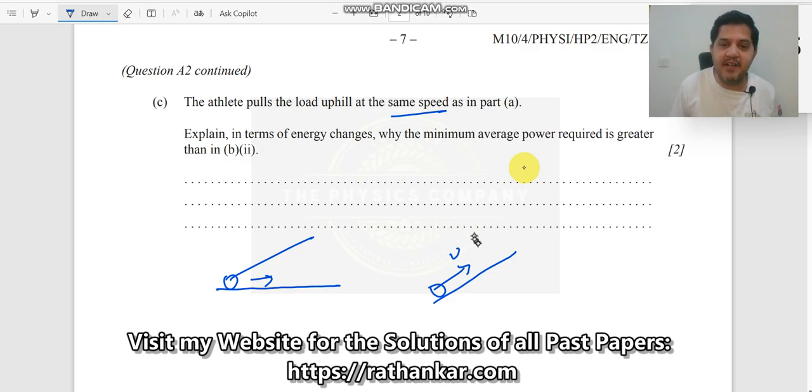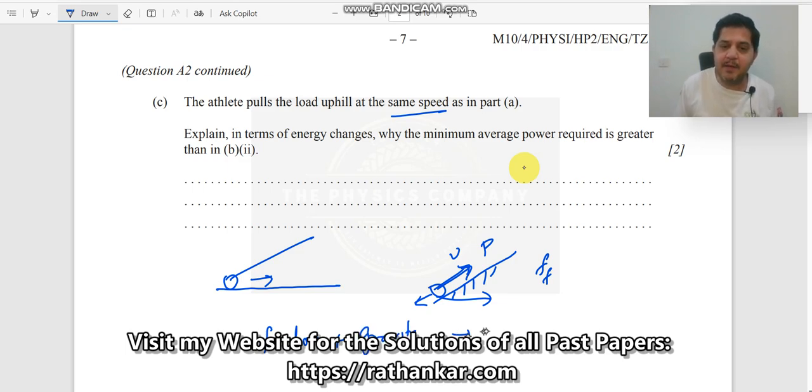So whatever average power you are going to pull it with over here should be larger than whatever you have pulled with over here. This is what has been asked. So how do you justify this one? See, when you pull the object upward like this, what's happening over here? You are going to pull it against the horizontal, and in addition to the friction, you're going to pull it on the same surface, right? So there is a frictional force which is dragging it down. In the same way, you also have a gravitational pull, right? You're going to pull it upwards. So there's also a gravitational pull. So you need to spend energy on overcoming the friction plus overcoming the gravity, right?